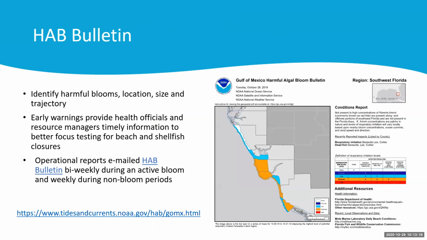So one of the things that the NCCOS group does is they take these HAB detections, this information that they get from satellites, and they combine it with water samples, with wind speed and direction and other information, and they create models to develop products that are targeted towards different user groups. And so in this case, twice a week during active blooms, they put out a harmful algal bloom bulletin, and this is available to resource managers and health officials. And it's designed to help them ramp up their monitoring and their response to areas where blooms are likely to occur. Next slide.